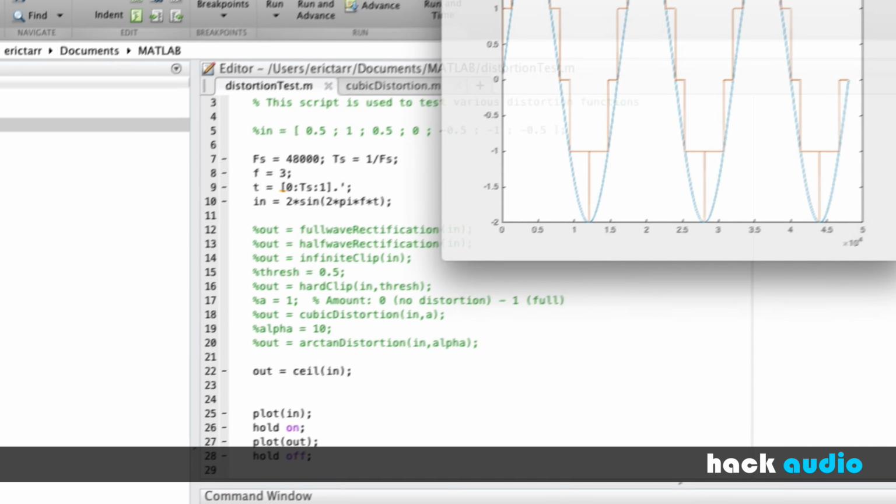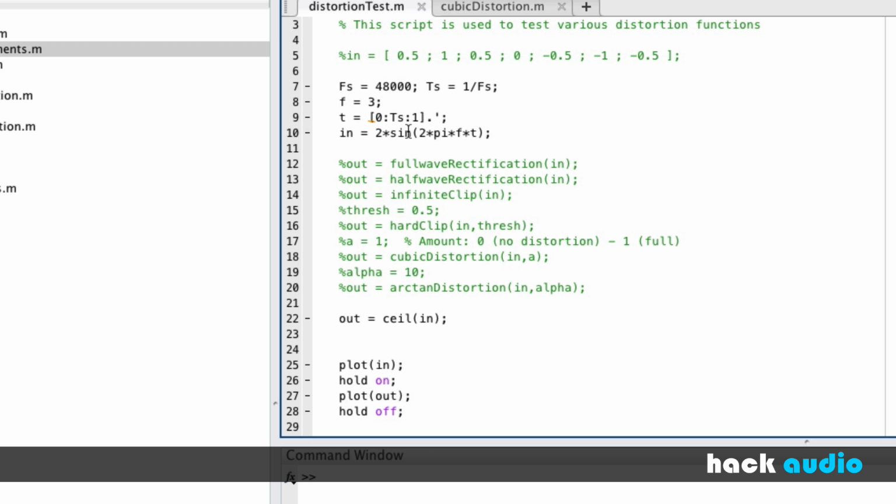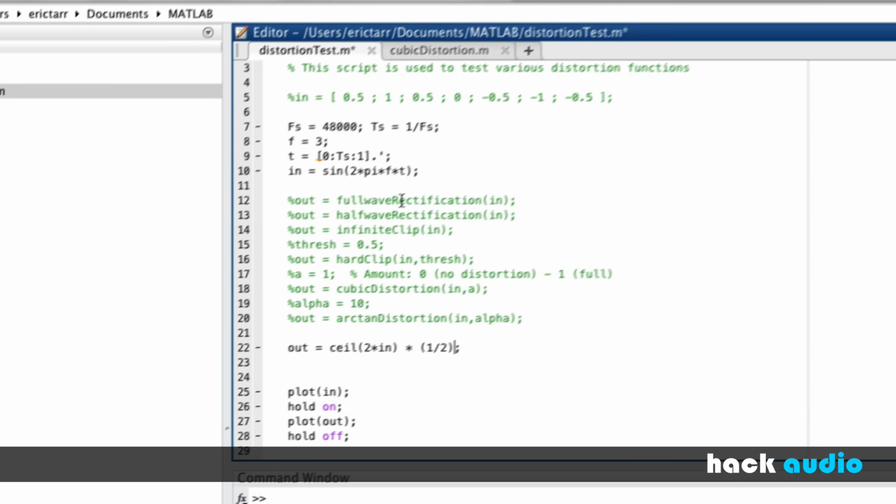So instead, let's go through a 2-step process where we take our input signal, that's a sine wave. We're going to do the equivalent thing by multiplying by 2 down here for our ceiling function. So we'll still stretch our input signal out, then round it off, and then let's add an extra step to shrink it back down within the range. To perform the inverse of multiplying by 2, we can multiply by 1 divided by 2, or 0.5.